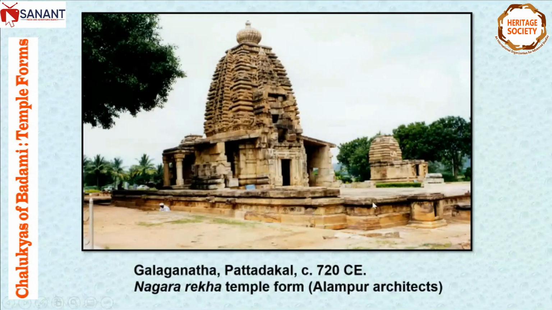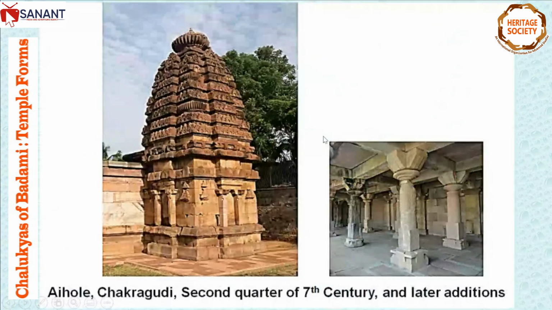So the Galaganatha temple at Pattadakal is a significant temple built in a very Puritan Nagara style, we can say. But what is interesting in the context of the temples in the home region of the Chalukyas is that they have a somewhat orthodox tradition, which is followed almost up to the later phase of the Chalukyas. And this is one of the very early temples in Aihole, at least belonging to Pulakeshi's second reign, since we have an inscription for it. How this structure is done, we can see.